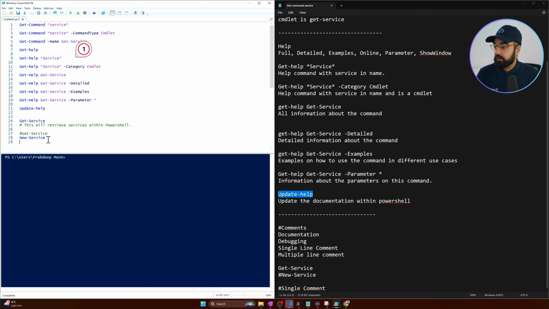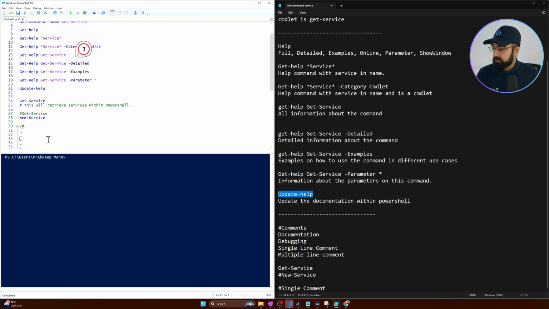Lastly, if you are having to have a multi-line script, best practice is to have this arrow pointing backwards with a hash. And then you can put your comments in here. Comment 1, comment 2. It could be a long comment.